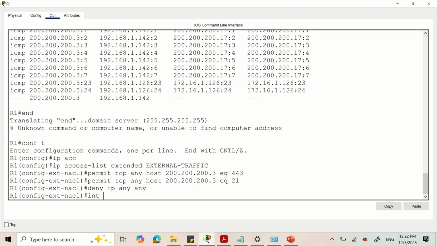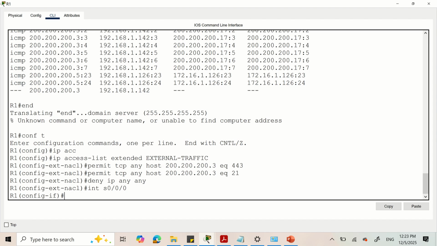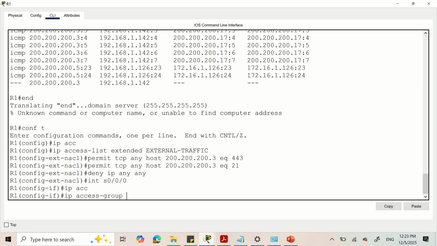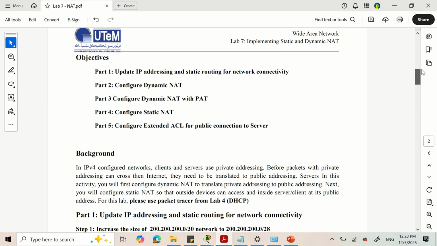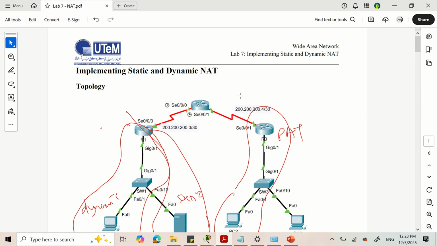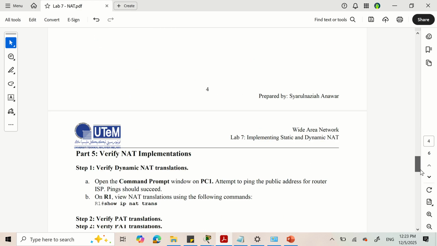And next we will implement the ACL external traffic, and then the direction is in. Why is it in? Because the direction is from outside into S0/0/1 of R1.